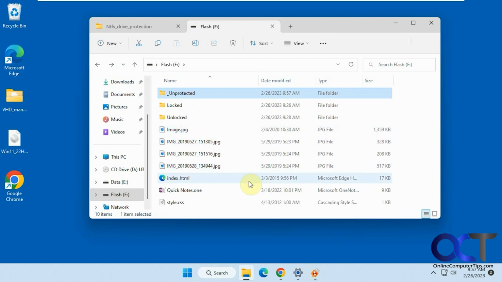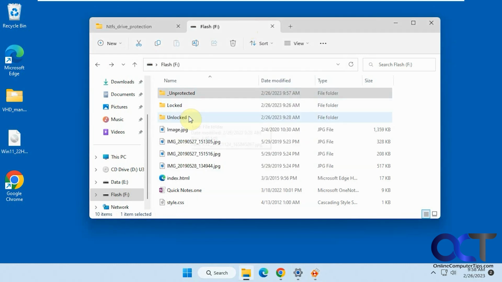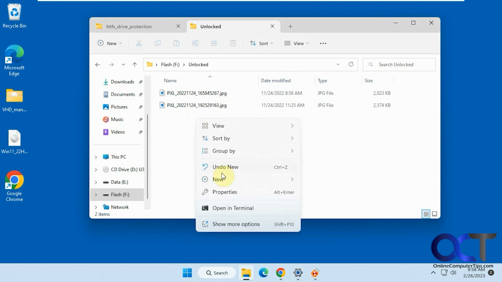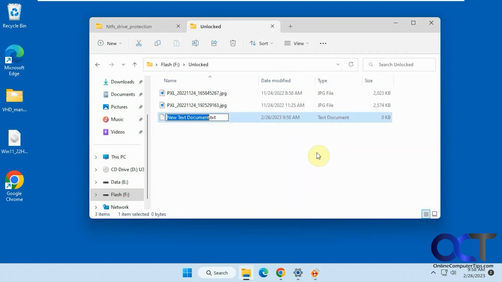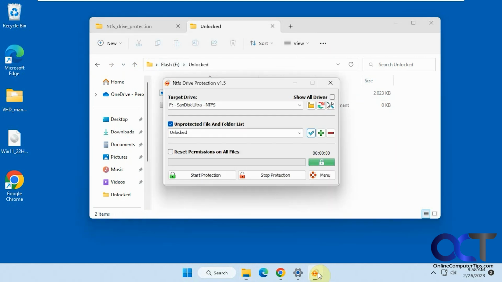And if you want to add a custom folder, so I have this unlocked one here, so I could go in here, type in the name. Now I just need to check the box here to apply on drive. So now if I go back to the drive here, I have my unlocked folder. If I try and make a new file here, works. So try and delete one here. Works like that.